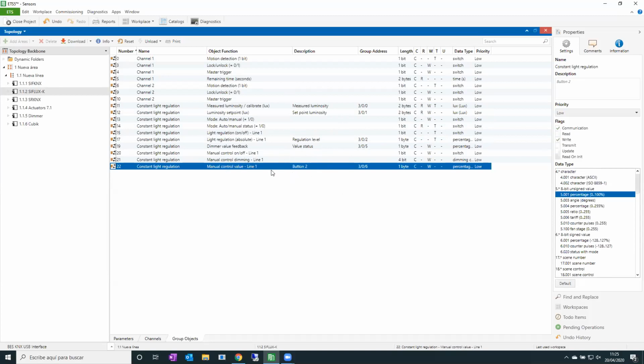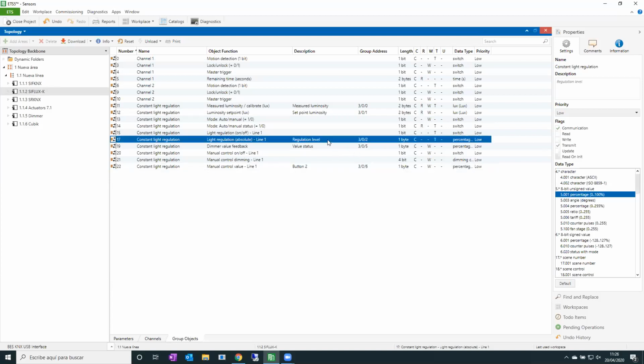So it will send the 100% that we want, and as it changes automatically to the manual mode, it will not make more calculations, and it will not send any other telegrams to change the regulation level. So the 100% will remain in the dimmer. Okay, and well, that's all about the examples.